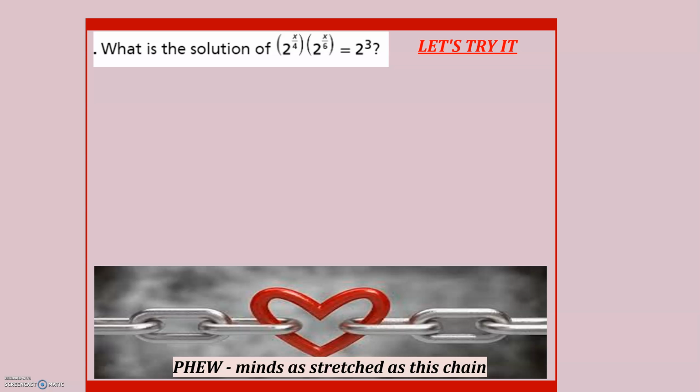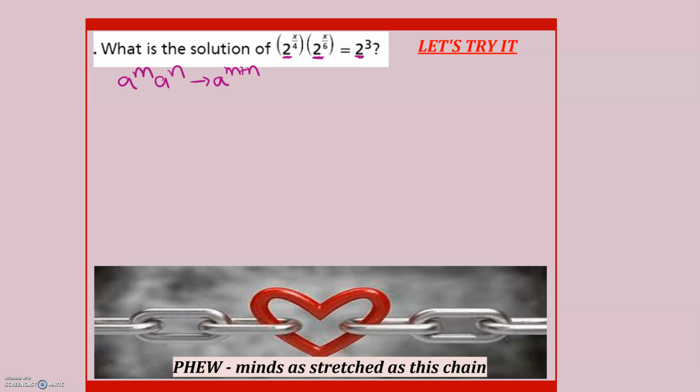Okay, based on that last example, when we have these same bases, we don't need to write those bases. Now we are going to use that rule that we learned, where we had a to the m times a to the n, because what that rule told us to do was to write the base once and add the exponents. So that's what we're going to do. We're going to go ahead and add the exponents.